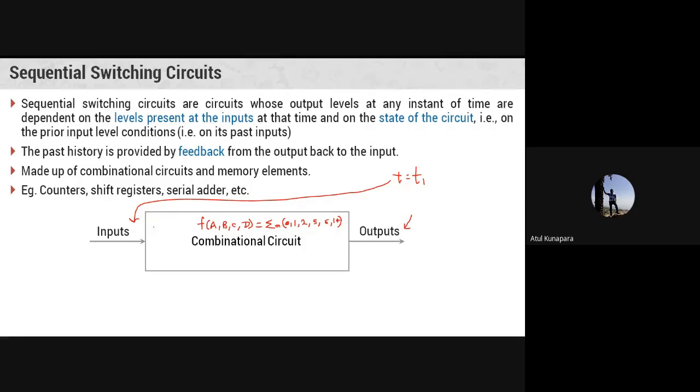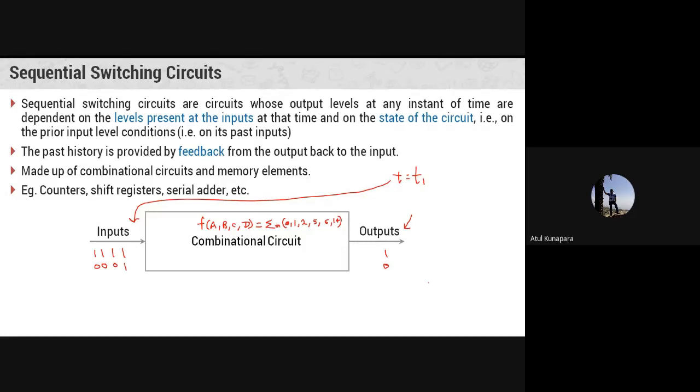I hope you are getting what I mean to say. For example, suppose inputs for ABCD are coming like this: ABCD all are 1 and the output is 1 for those inputs. And then the next input is, let us say, 0, 0, 0, 1. Suppose your output for that is 0. Then this output, which is coming for the particular input combination, depends only on that input combination, not on the input combination coming prior to it.